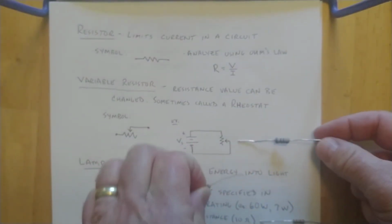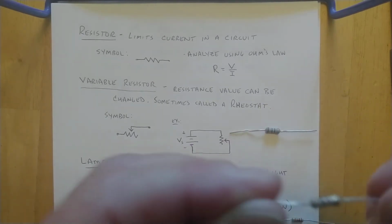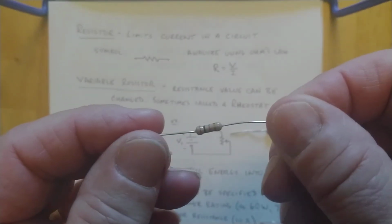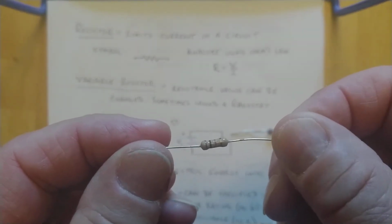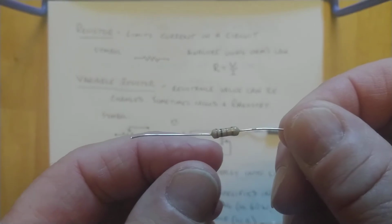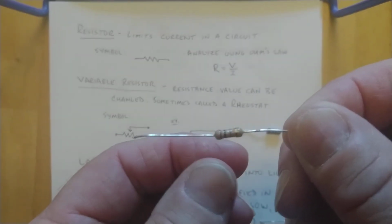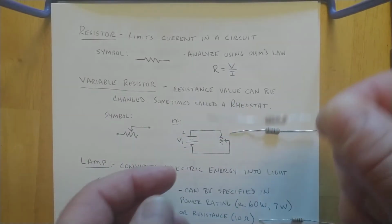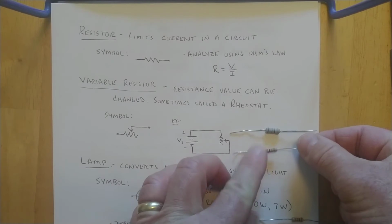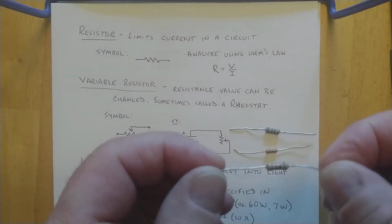Okay, and the other one that I had in my hand here, it also started with a brown and a black, and then it had another brown, so it had a 1, 0, and a 1, so it's 10 times 10 to the first power, so it's just 10 times 10, which is 100, so that one's a 100 ohm value.